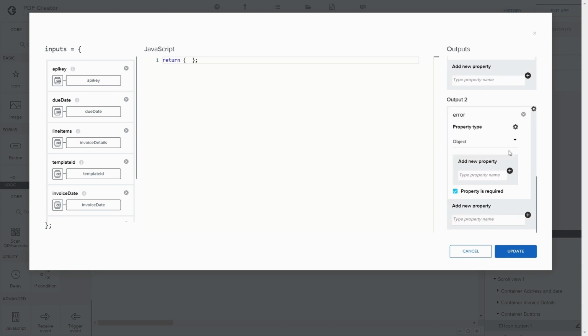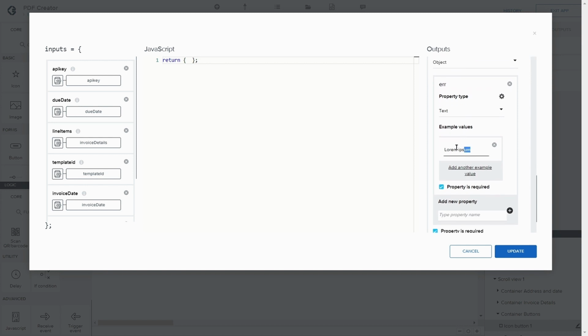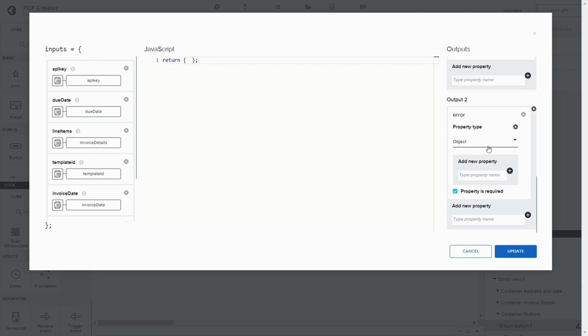And in there, we do not have an ID. We have one which is called error, which is the error code. Wait, I don't want the error.